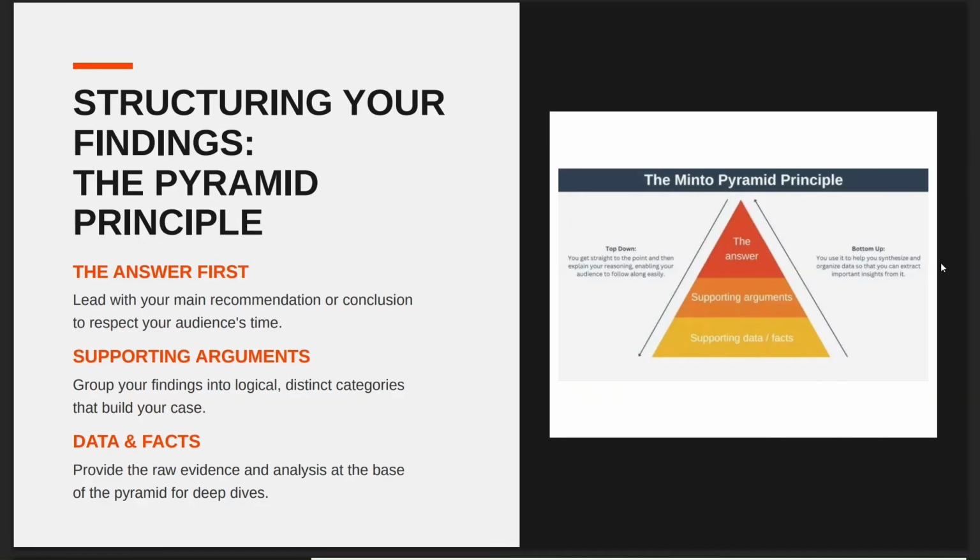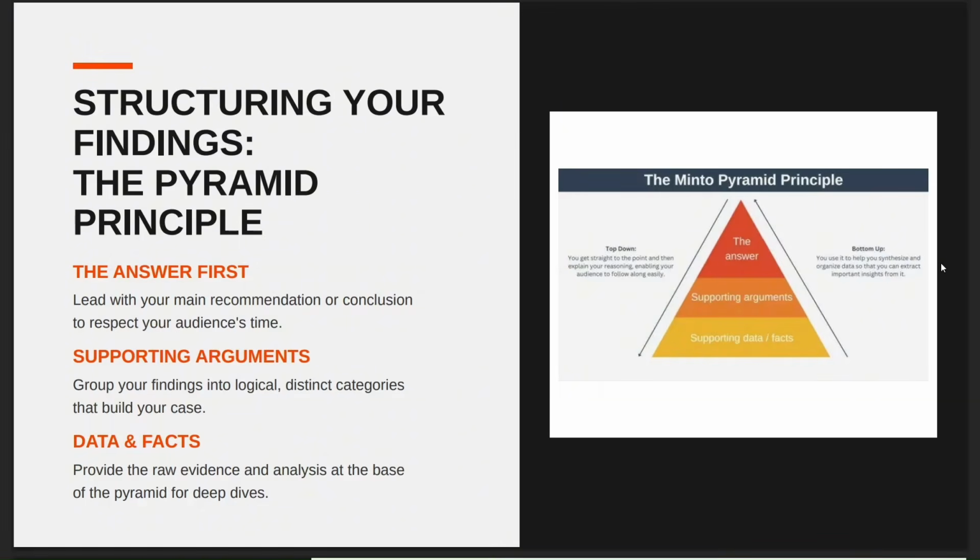Supporting arguments: group your findings so that they're logical, distinct categories that actually build your case. Think of yourself as a detective. You want to categorize things and build a case around the recommendation or the conclusion that you came to. Data and facts provide the raw evidence and analysis at the base of the pyramid for deep dives. So you can see my pyramid there on the right.